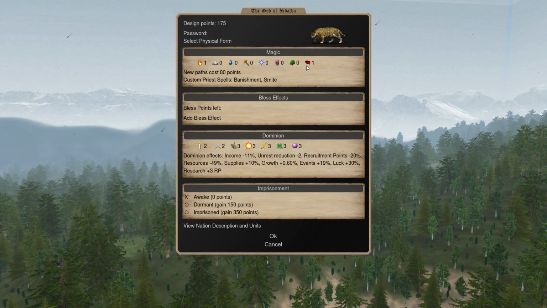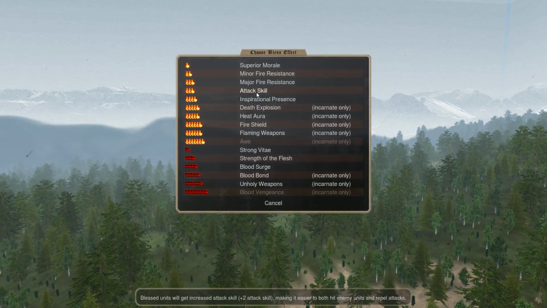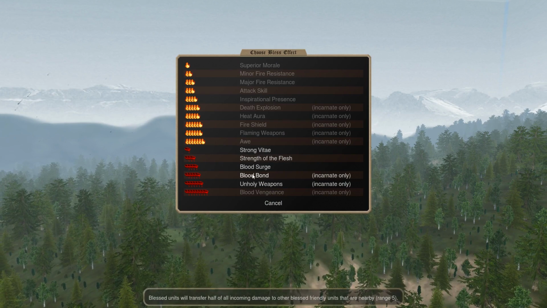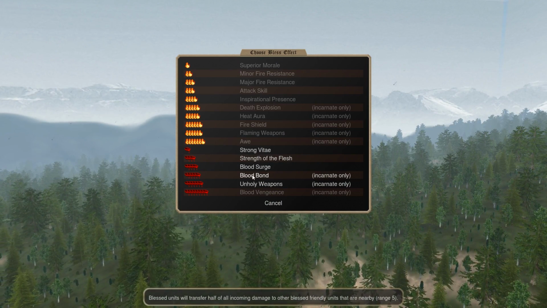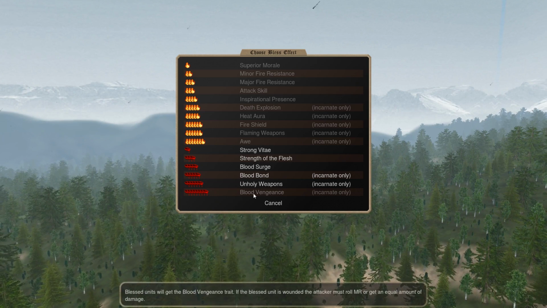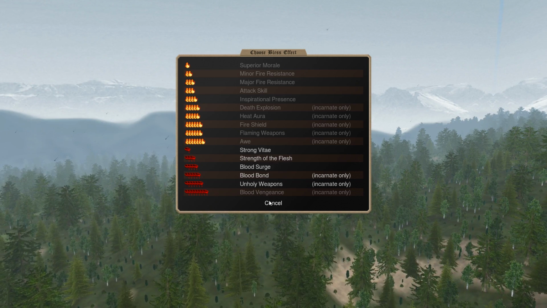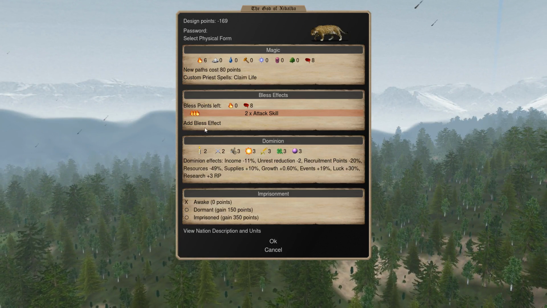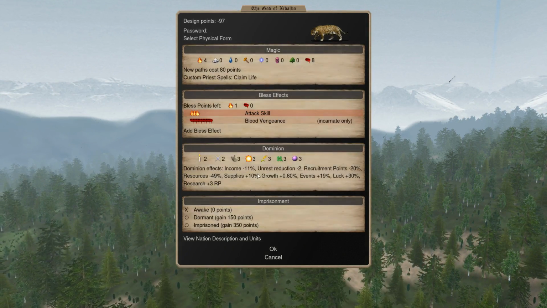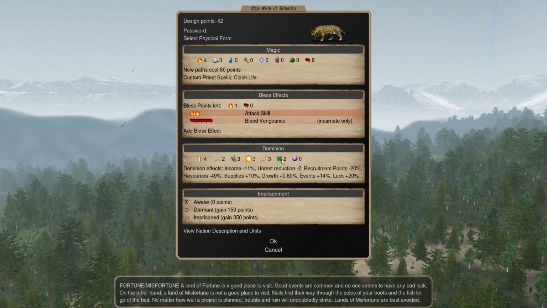You can do a kind of bless with this. Like, you can go 6/6. You can do attack skill and blood surge or blood bond. Blood bond can actually be pretty effective for high HP Sacreds like you've got. Or you could go all the way up to blood vengeance, which means anytime they're wounded, anyone who hits them gets a morale check, and if they fail the morale check, they are sad because they take the damage right back. This requires you to drop some scales, definitely.